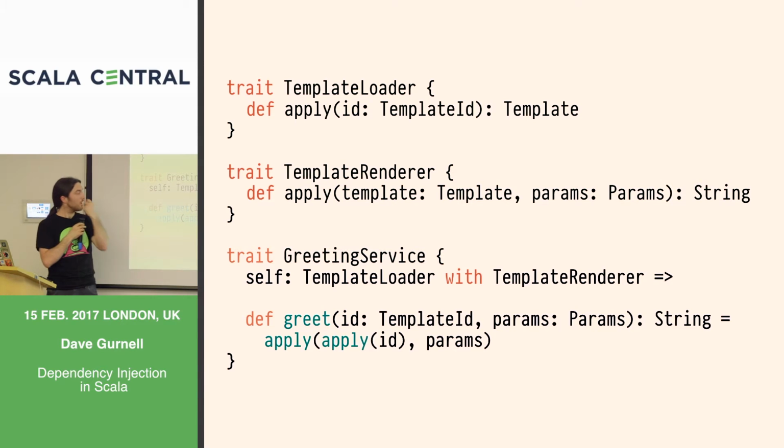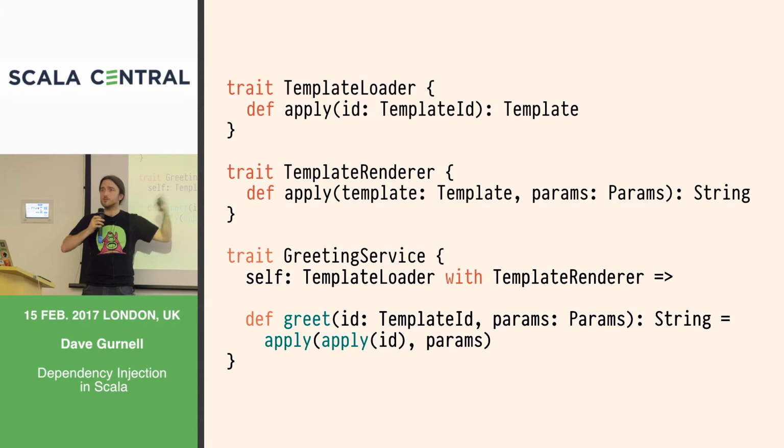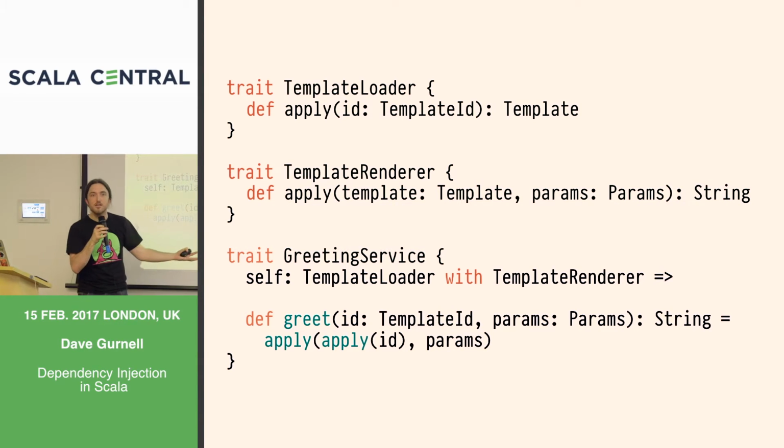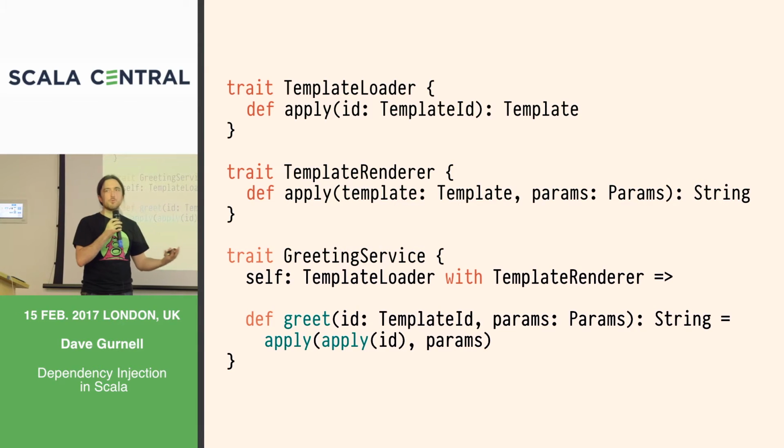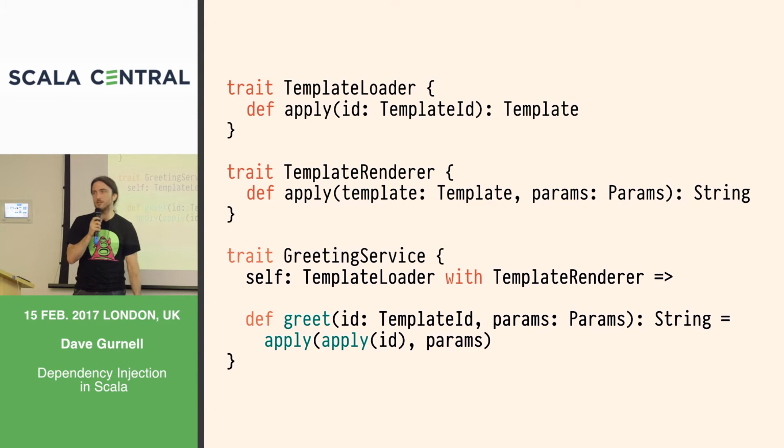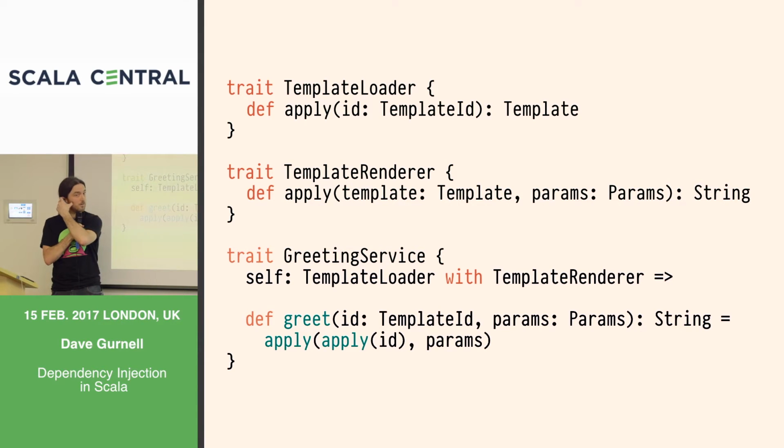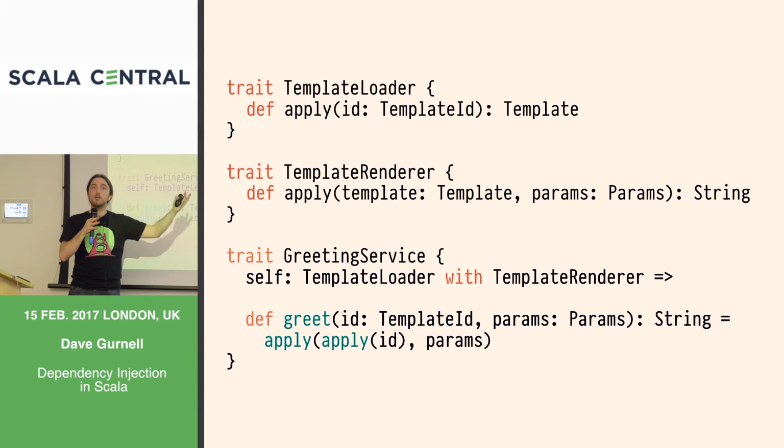Right, so we call apply on ID and it gets us a template. We call apply on the template and the parameters, it gets us a string. These things are coming from completely different places. They do completely different things. They're called the same thing. And this is the kind of problem we can get with direct trait-based DI or inheritance. So this is a reasonable approach for small groups of modules that we're putting together. But application-wide, we quickly get naming conflicts and we run out of names.